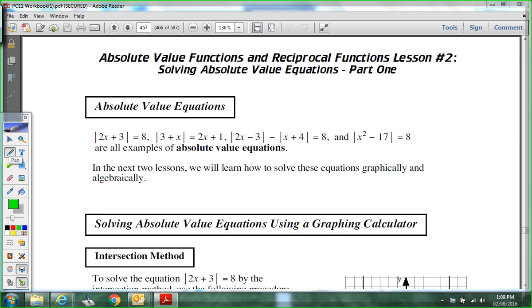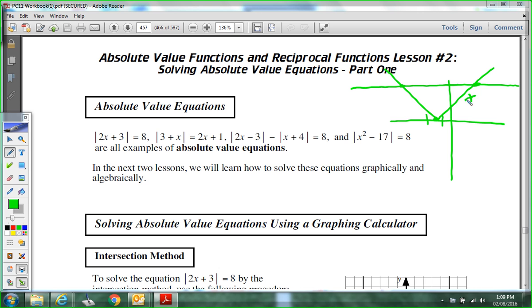So for 2x plus 3, I just know from experience that the bounce point is negative 3/2. I get that by finding the zero of the absolute value. So negative 3/2, if that's negative 1, would be right about here, and it would be doing this. This is what that V would look like. Well, 8's right here. So you can see that you're going to have two solutions that come from two situations.